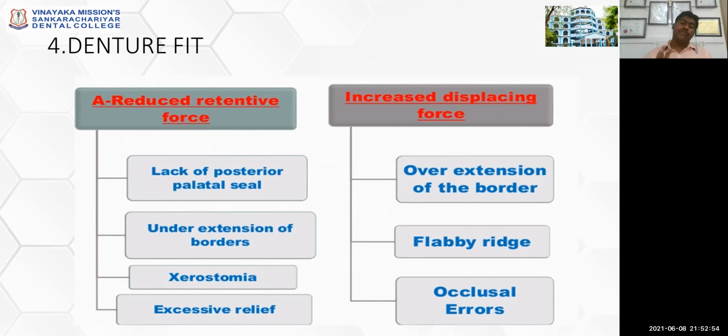When there is a flabby tissue or occlusal errors: flabby tissue, you have to correct it by alveoloplasty, removing the flabby tissues. Or when you do not have enough extent of the ridge, then you will have to do an alveoloplasty and then a vestibuloplasty, and increase the length and the depth of the sulcus. Occlusal errors, that means you have done something during the tooth placement or teeth setting, you've not followed your teeth setting principles, so then there is an occlusal error.